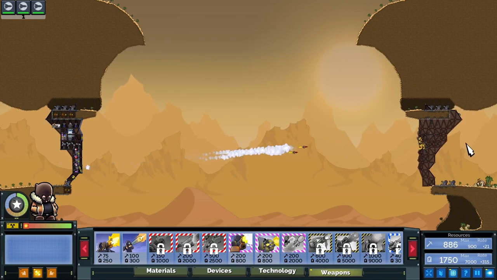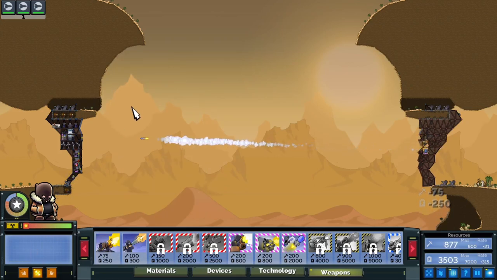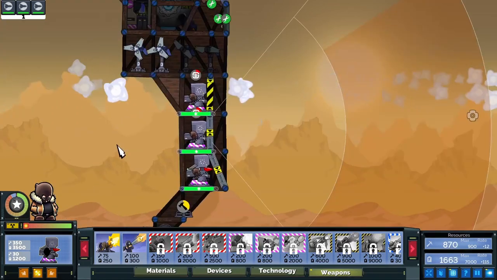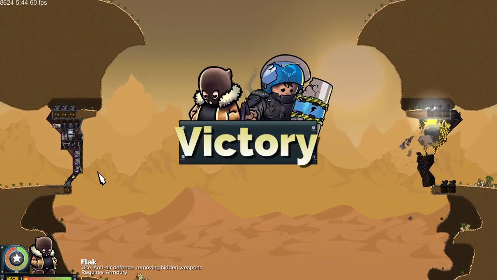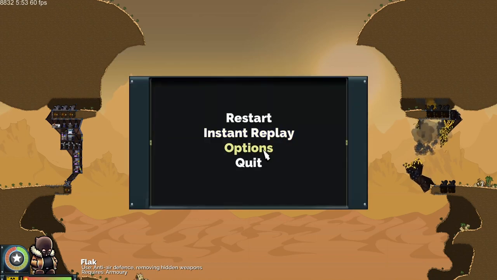We'll just have to pepper him with rockets until then. And of course he's gonna shoot that out of here. And you know what? I should have spent my time building up a flak cannon. But hey, we won anyway! In 5 minutes 43, because even though he was suppressing us, we already had enough momentum to grind him to dust, I guess.